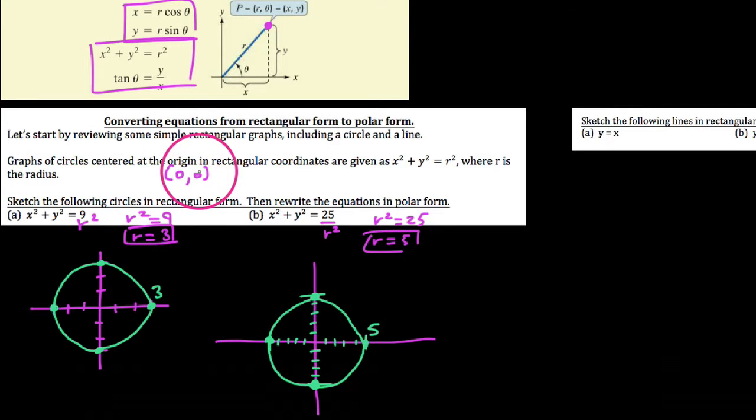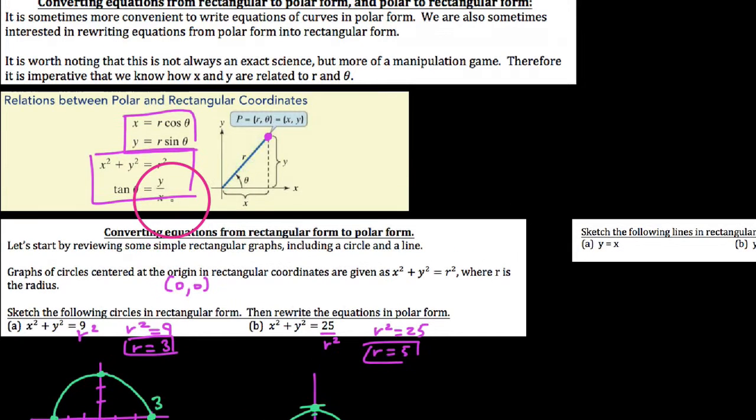So now, when we convert from rectangular into polar, here's going to be the thing here. We are trying to go from x and y to r and theta. And so what we're going to be seeing is a situation where we want to, as much as possible, take expressions in x and y like this and write it as an r, okay? Or take an expression in x and y like this and write it as a theta, okay?